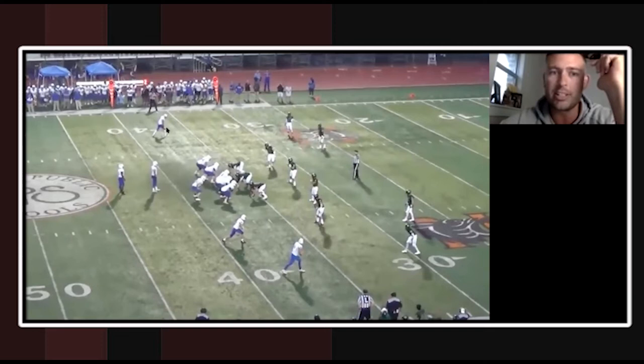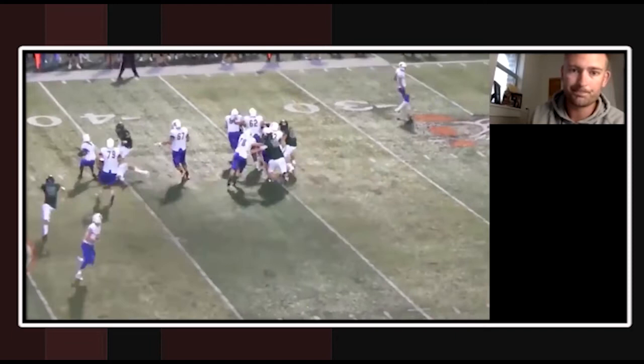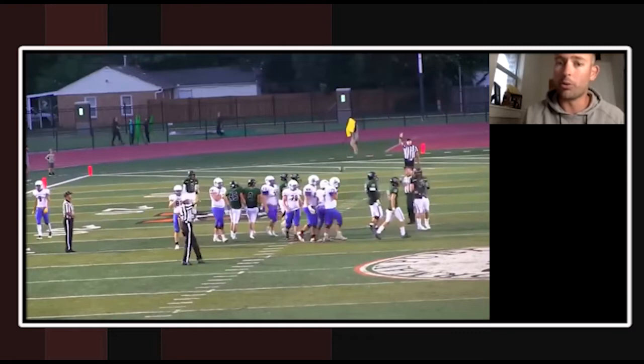And again, he's going to become our 7th fitter weak. And what's great about it is, now I know they kind of motion over the sniffer, right? So he's going to become the D-gap player. Notice how they run outside zone. Our jack, our weak boundary outside linebacker, is going to play the C-gap. Obviously, he's going to run outside zone. Now our edge force D gap player is going to become the free safety. So there's one way to defend 20 by bringing a 4th.